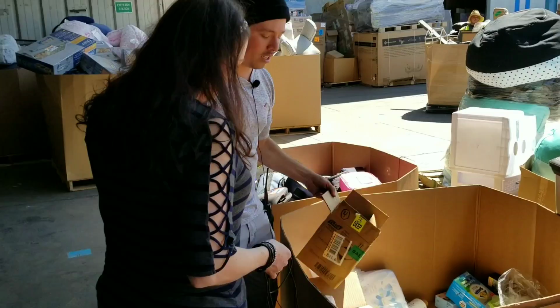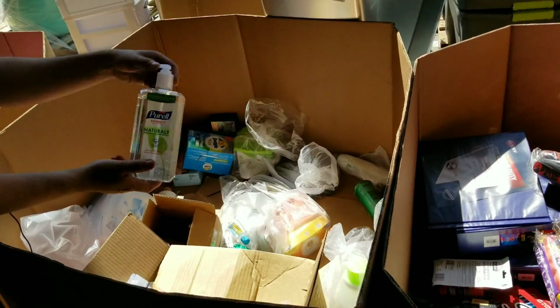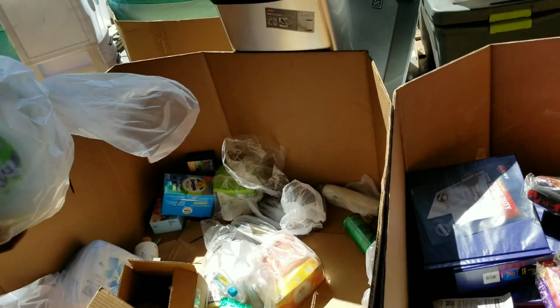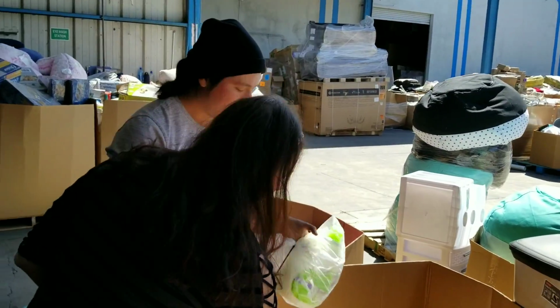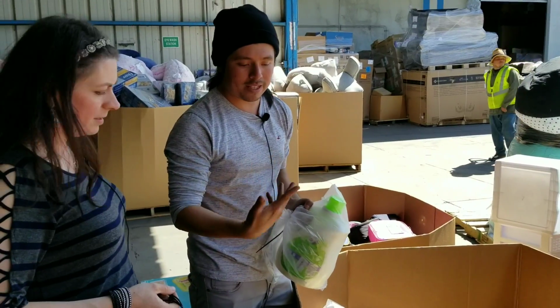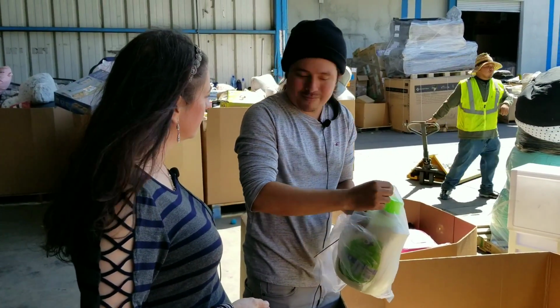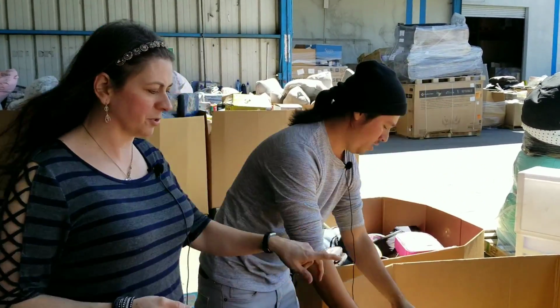These we call utilities, which is all the body wash, the soap, hand sanitizer. It's nice that you separate some of these because I've gotten some liquidators that will put this in with clothing and then it breaks. It's a disaster. They'll put that in with toys and then it'll break plastic toys. And we have to remember, we sell it as customer returns, so there might be a chance that these might be a little bit cracked and then everything spills everywhere. I like that those are put separate.